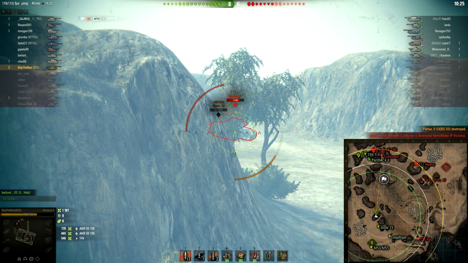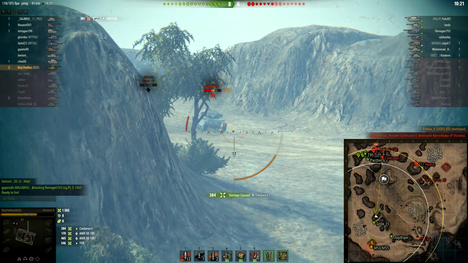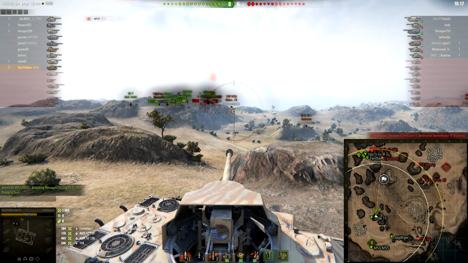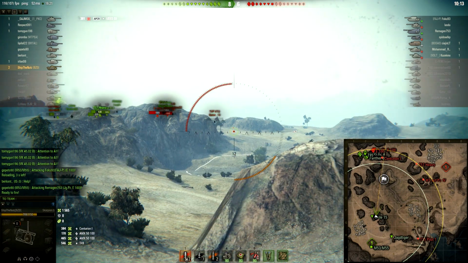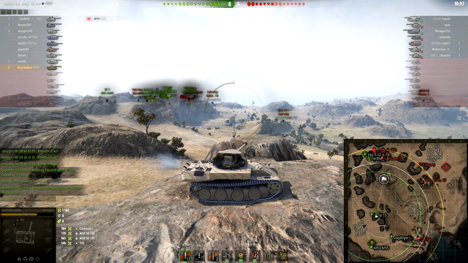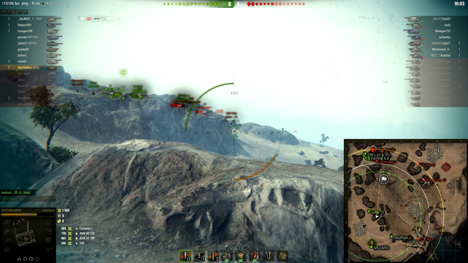Seriously. Centurion 1 has been spotted, waiting for him to get back over here. 384 damage done. Epic low roll from a 490 alpha damage gun. What was the penetration? Quickly, let's see. 246mm of penetration is good enough in this kind of battle all day, every day, versus the tanks that the enemy team has.